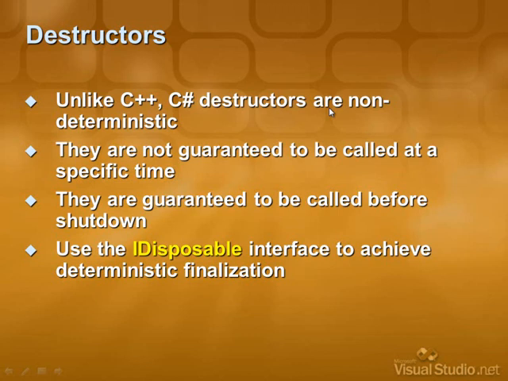So you can't predict when your destructor will be called. Now, if you really want to have a predictable destructor, that means you want to call it immediately, okay, I have completed the reference, I want the destructor to be called immediately, then you can implement an interface called IDisposable.